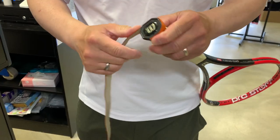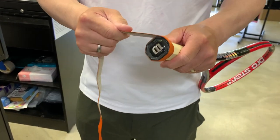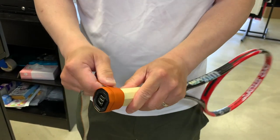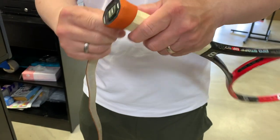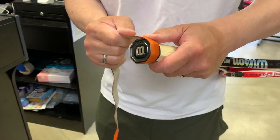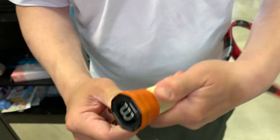And you don't want to feel the overlaps, especially on a leather grip, because it'll make it more defined when you put on a replacement, an overgrip on there. It's all about the tensioning here in the beginning.